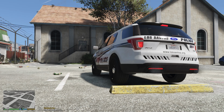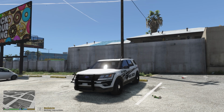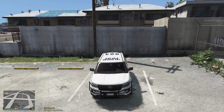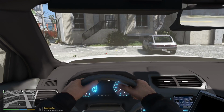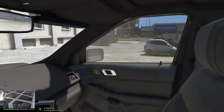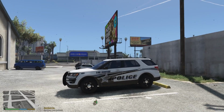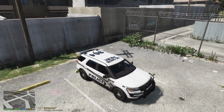Today we have a brand new model from the Herc. A couple weeks ago, we took a look at the Herc's updated 2016 Ford Police Interceptor Utility with the updated interior. Well, this is the same vehicle, but the slick top version. As you can see, the interior is modeled out very nicely. So let's go ahead, look at the equipment, look at the options before we begin today's patrol.